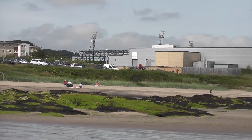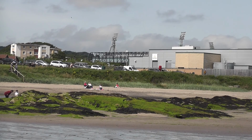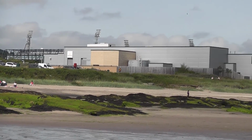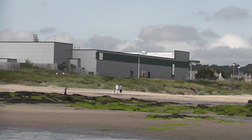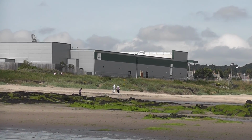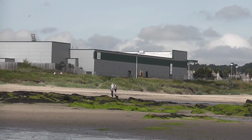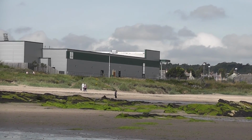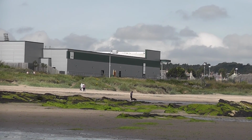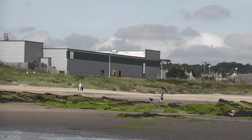Football stand you see in the back there, that's the famous Raith Rovers, as I call them. And that is the back of Morrison's. Used to be the bus garage in there, and it used to be, what's the sweet company? Alma Confectionery. Alma Confectionery used to be there. If this is bringing back memories, you are as old as I am. And I don't need to tell you how old I am if you're remembering this.